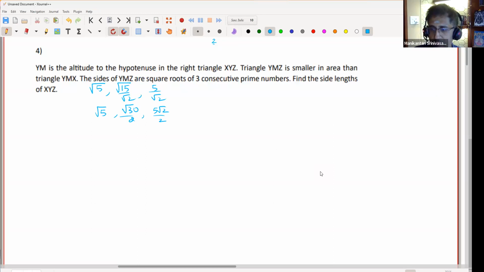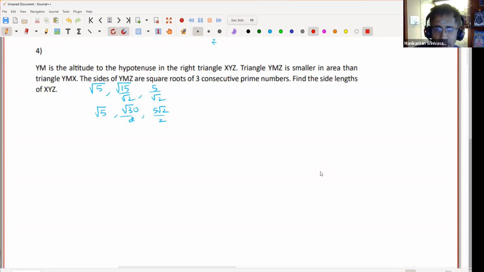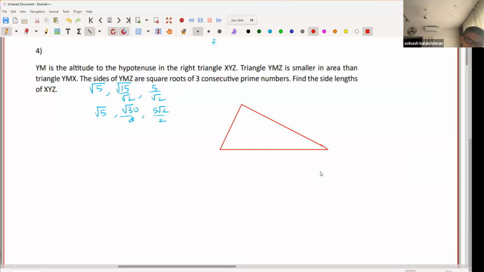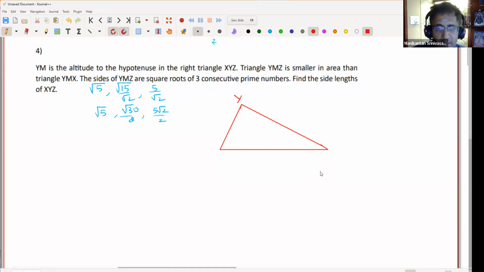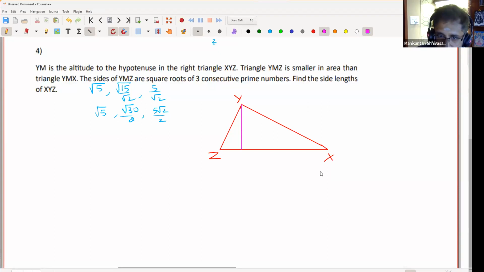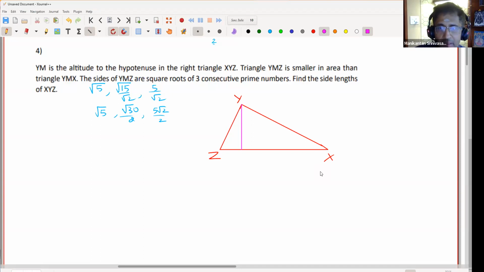Okay, Avinash, can you describe what you did? Let me just draw a diagram. So this is YZ. Is that a right angle? Yeah, the upper one is a right angle. Let me label this. Y is this, and the sides are Y, M, Z. This is Z and this is X. Then let me draw a vertical line from Y to ZX, and this is M, where it intersects. Okay, continue, please go ahead.